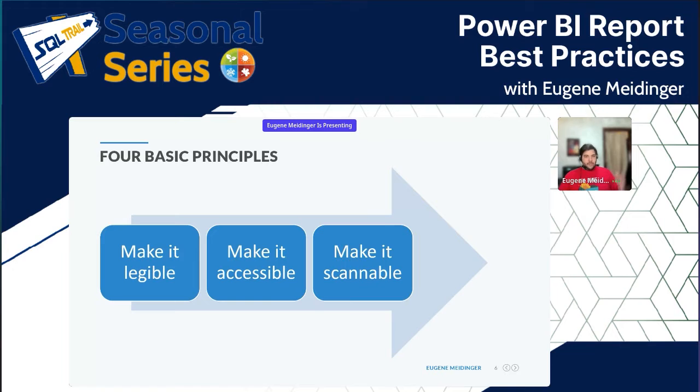Next, make it scannable. And I don't mean putting it in a scanner or anything like that. What I mean is make it so that your eyes can dart around and very quickly find the most important pieces of information. Make it so you don't have to process everything on the page. And then finally, make it useful. Which maybe should be the first thing.